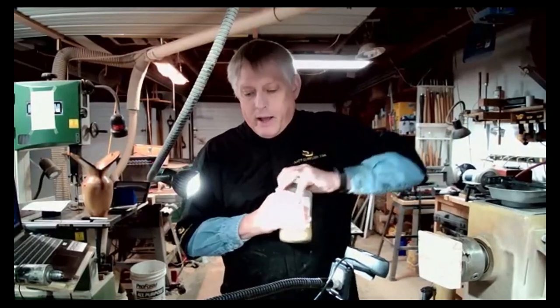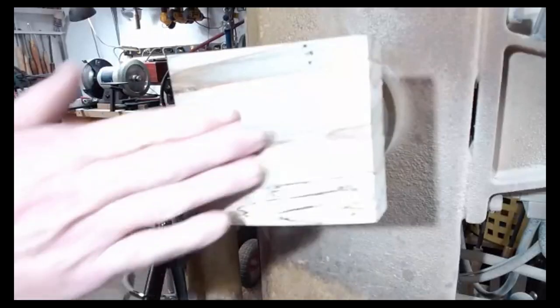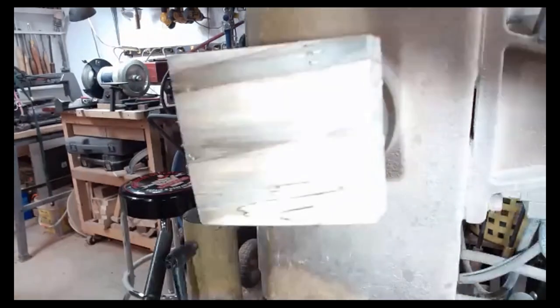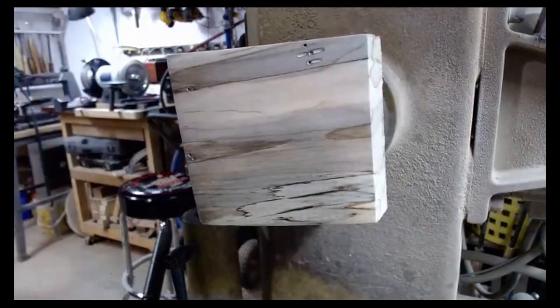So at this point, I have my piece here sanded to, let's see, it's a little washed out there. I might have to just shut this off. Let's go with that. Yeah, that's better.